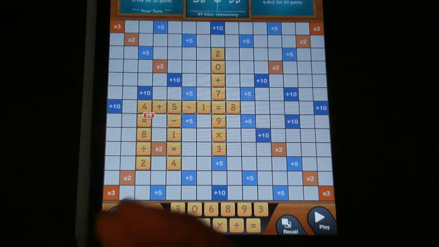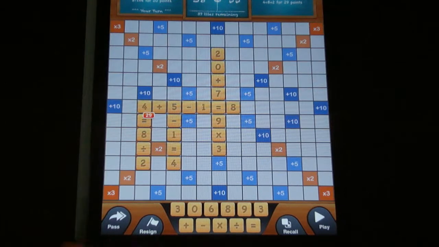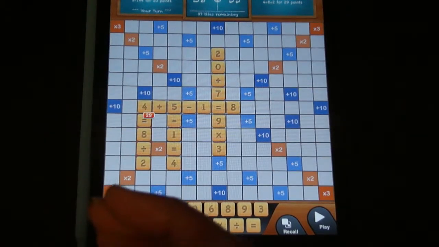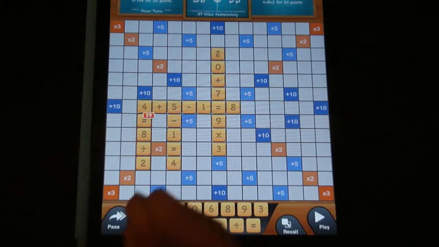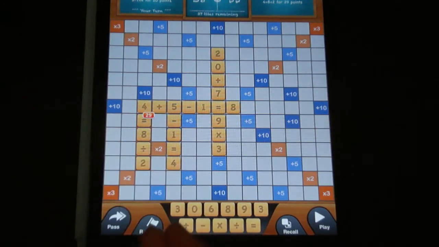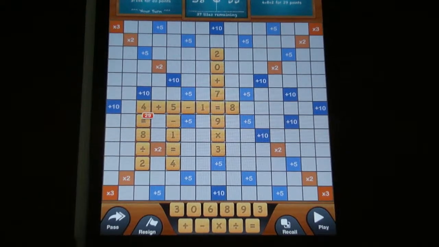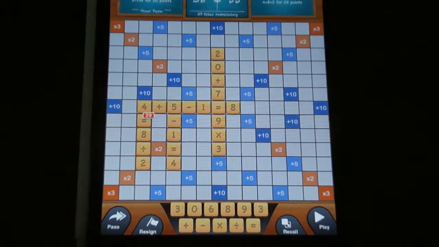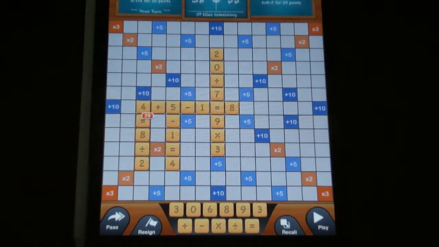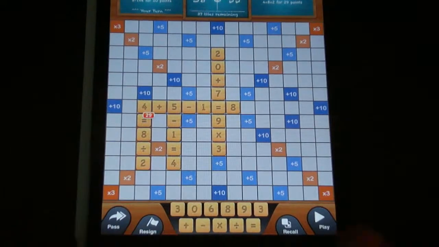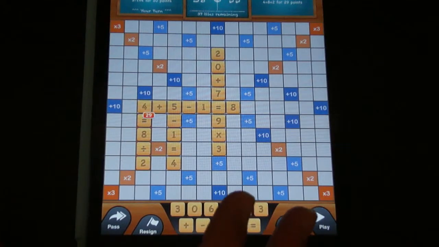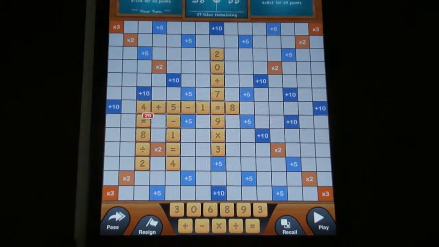It's also very good for their recall of number facts, particularly multiplication facts. The higher multiples that they use, the more points they're going to score. If they're able to use all of those, the more points they're going to score. So I think this is a fantastic app, and I really recommend that if you have an iPad in the classroom, 1 or 2 or a whole bank of them, put this on them and have a go at using them.